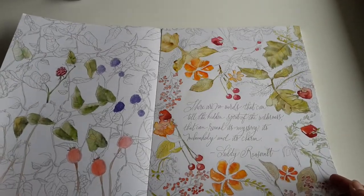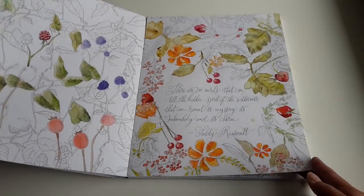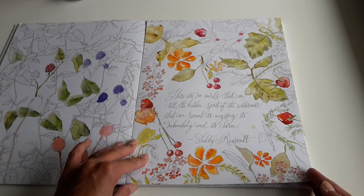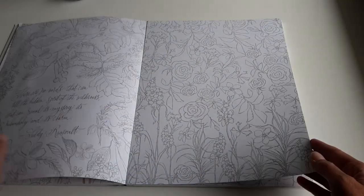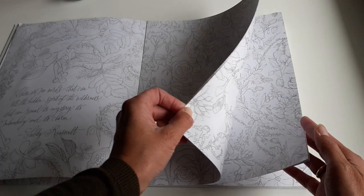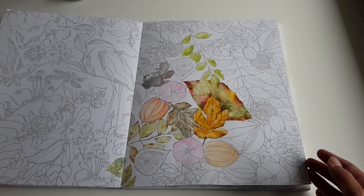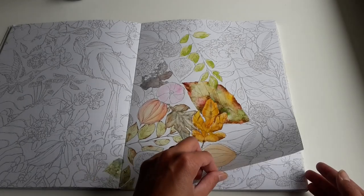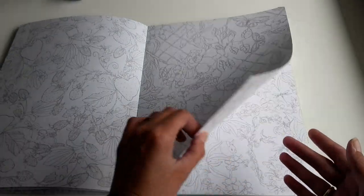Let's see. This is one of the first testing pages that I did. And then a couple of weeks ago I started this one. A lot more needs to be done, but I can only tell you it was such a joy to start painting this one. I only recently received this book, so most pages are still not painted. Here is the one with the autumn leaves. And then there are a lot of blank pages again.